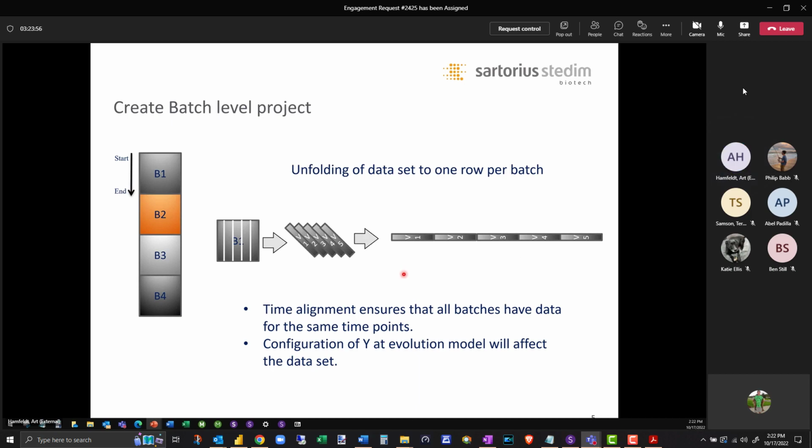Hang on one second. Hey, Katie, when Dan was showing you the stuff they were doing, did they talk at all about how they were doing batch analysis in Simca? No, he didn't talk about it at all. Because everything I've seen or heard them talk about, and I may be wrong, but I don't think they're doing their batch analysis this way. This will be interesting for us to kind of dig into. Probably not. So you're sounding scratchy. You may have to go lay down after this. Yeah. She caught Daniel's crud from last week, sounds like.